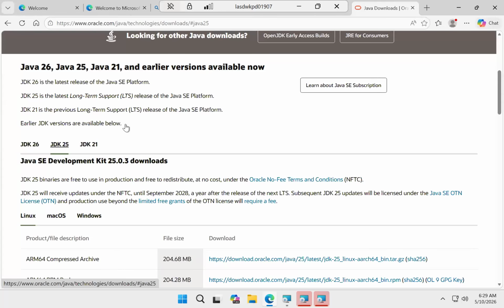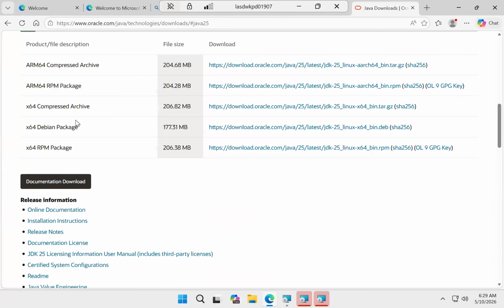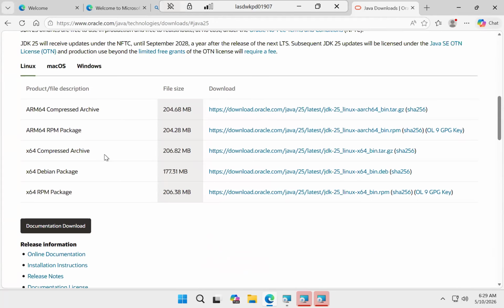Let's go with 25 and download the MSI package. Compressed archive. Yes, the compressed package is fine.